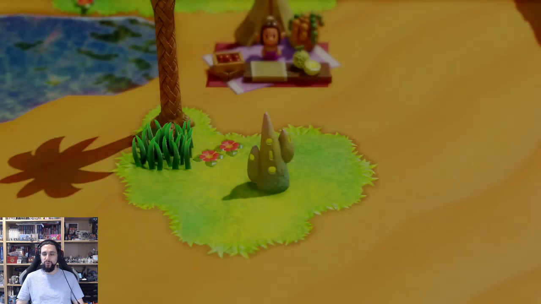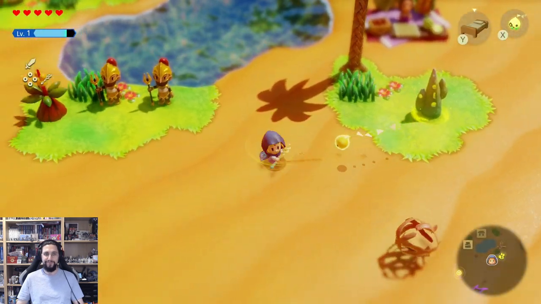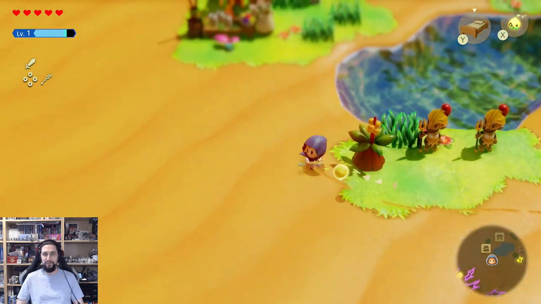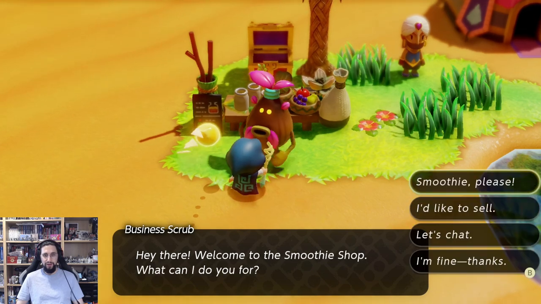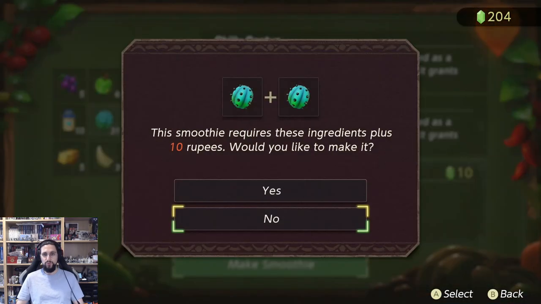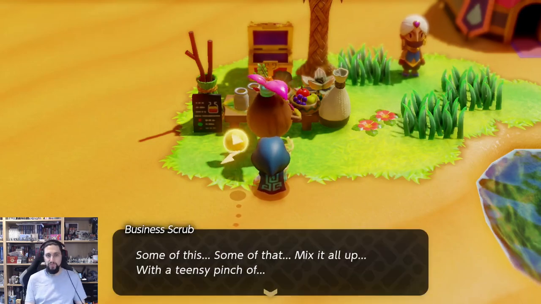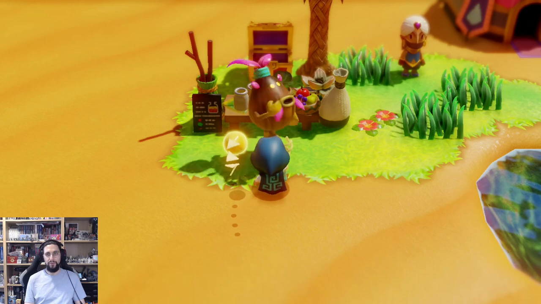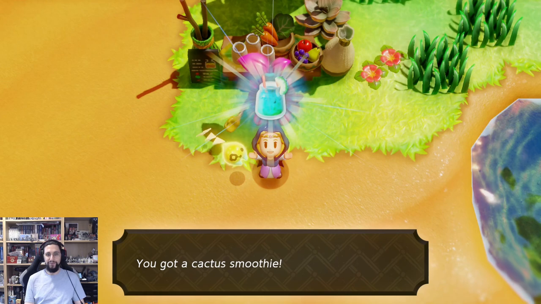Yeah, of course. But I'm lazy, so let's do this. Maybe I'm gonna make smoothie for tomorrow as a breakfast. That sounds awesome. Hello there, my friend. Smoothie, please. Make smoothie. So also 2 grapes would make a smoothie. Your smoothie. Yeah! Cactus smoothie.